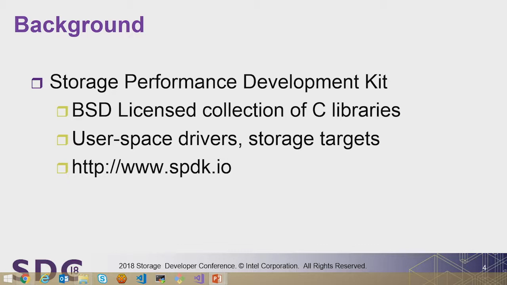Just a little bit of quick background. This is all based on the Storage Performance Development Kit. It's a BSD licensed collection of C libraries, including user space drivers. It's a block stack in user space. And it contains an iSCSI target, an NVMe-oF fabrics target, and a vhost target for serving I/O to VMs. It's entirely open source. It's hosted on GitHub.